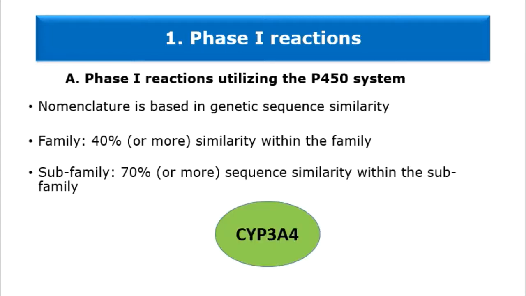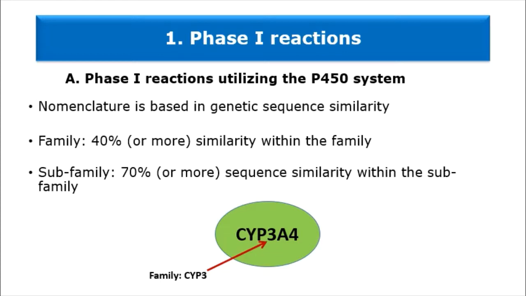An example of one of the isoenzymes of this superfamily is cytochrome P3A4, which is one of the most widely distributed isoenzymes of this family. It is also distributed in the intestinal mucosa and can cause metabolism of drugs within the intestinal wall. Examples of drugs metabolized by cytochrome P3A4 in the intestinal wall are chlorpromazine and clonazepam.